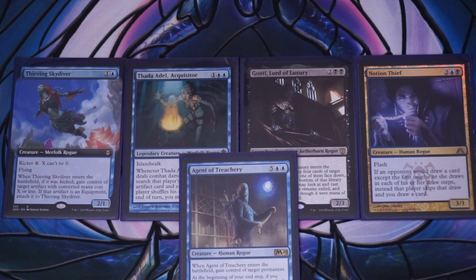We have Thieving Skydiver, one of the newer cards, which is amazing in EDH, and I think something that almost a majority of blue decks can just play. It just feels like a solid staple in blue, as it can grab any artifact, and if it steals an equipment, it auto-equips it right away.